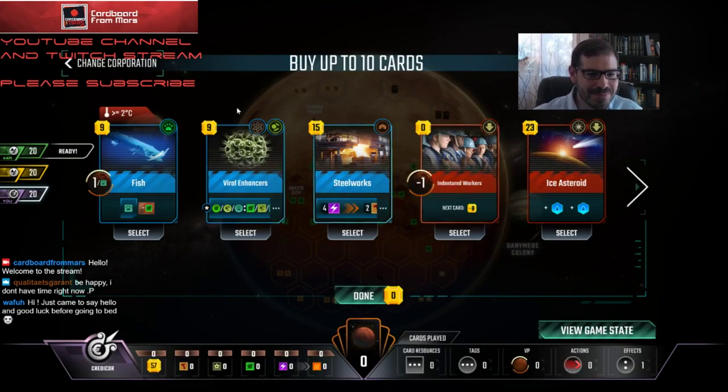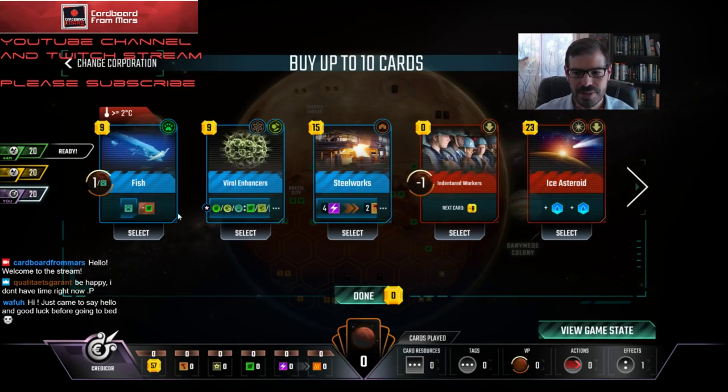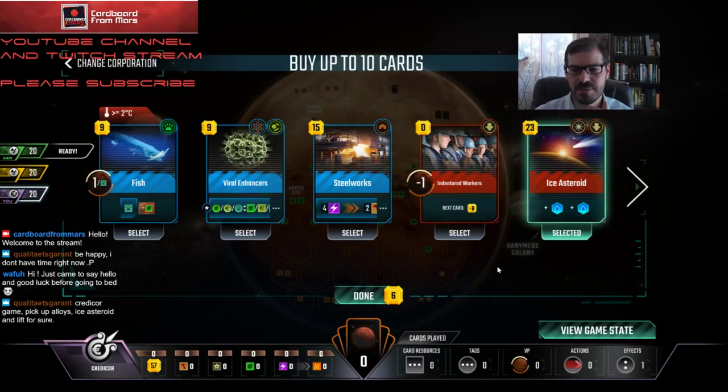A stream regular. So our two options are Ecoline and Credicor. I really do not like Ecoline very much, and the cards that we have, just at first blush, look like they're going to be pretty good with Credicor. Credicor's ability obviously is 4 cashback on everything that costs over 20. Space Elevator looks really good in that context. Ice Asteroid also looks pretty good. That's 4 cheaper, and we can get the mineral and titanium bonuses for playing the first couple of asteroids.